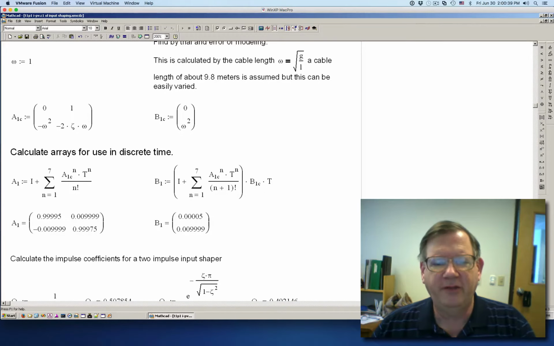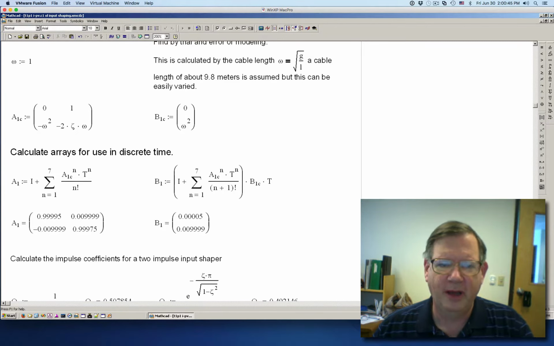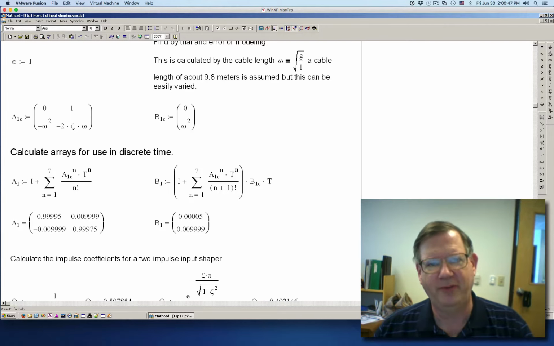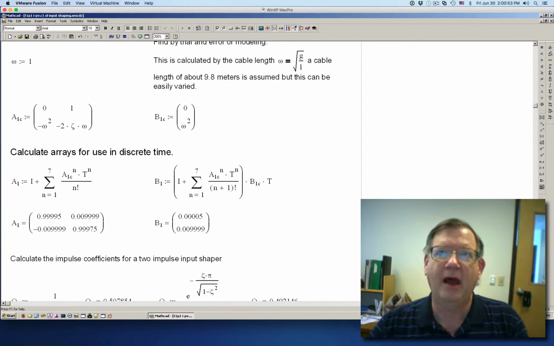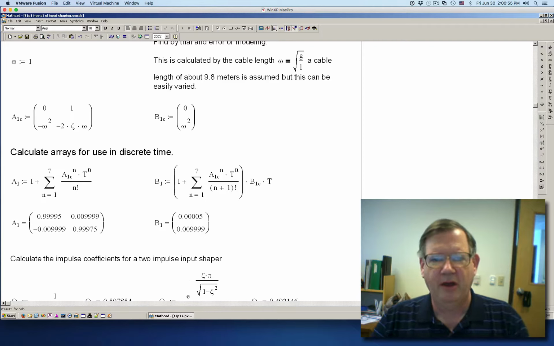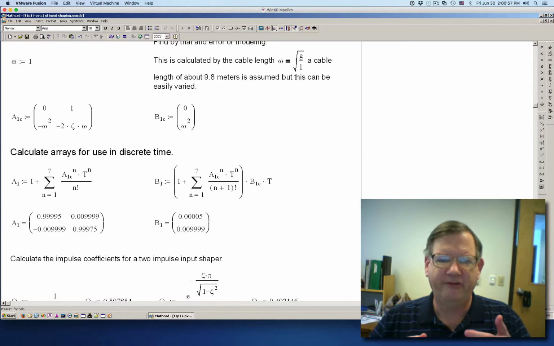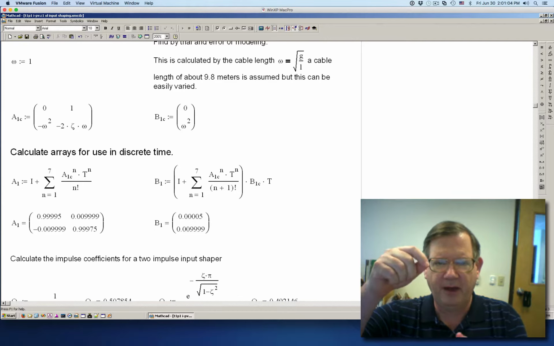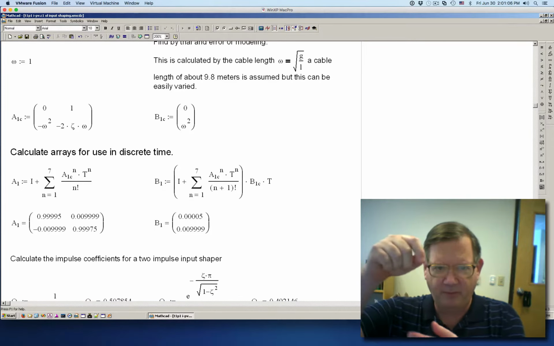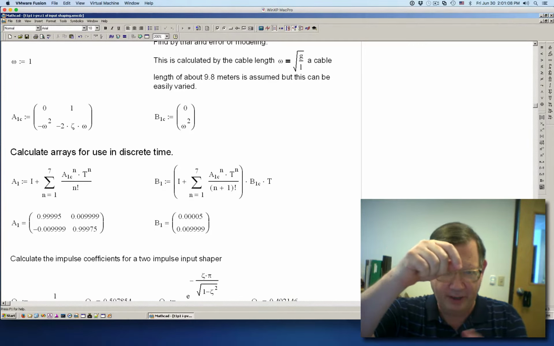Hello. Today's video is going to be on input shaping. Some people call it sway control or swing control, but I'm going to use the term input shaping. Input shaping is used in crane and other applications where the load is swinging. In other words, it could be something that will vibrate, or in the case of a crane, you could be moving the crane back and forth, and then you have the load down below and it can swing.